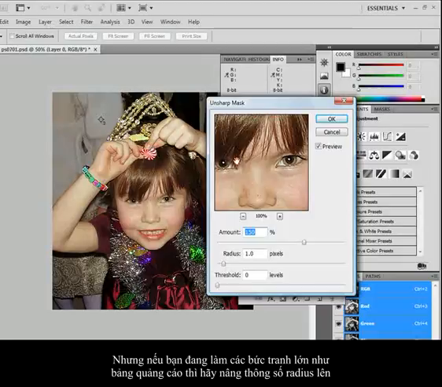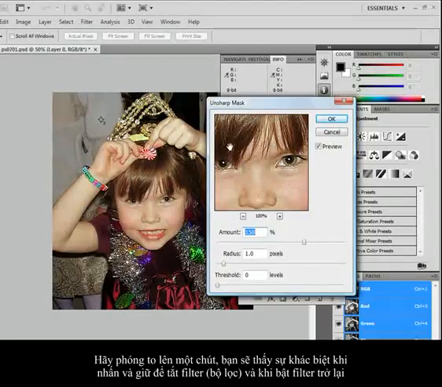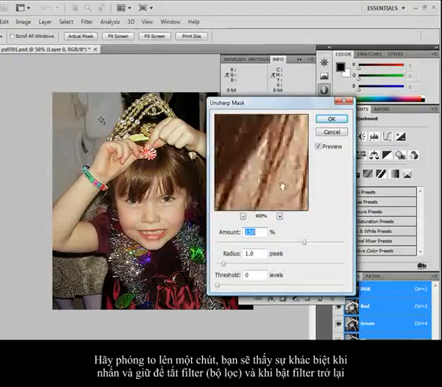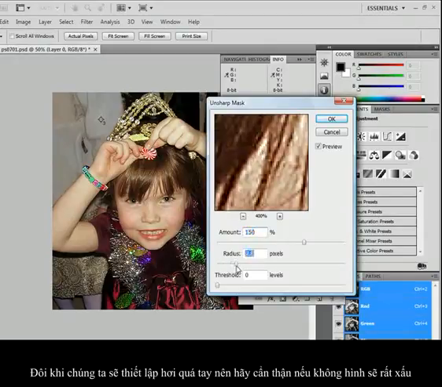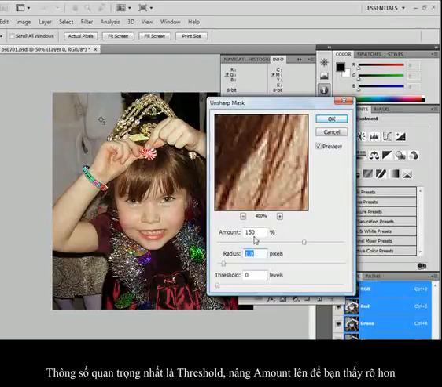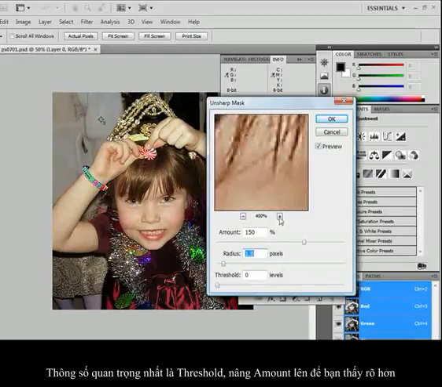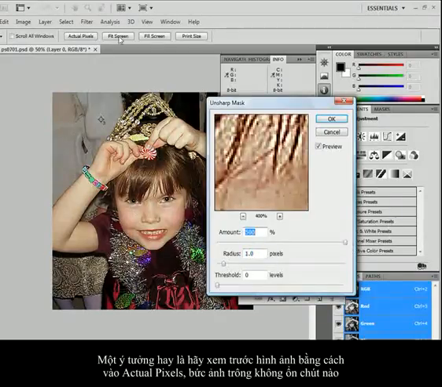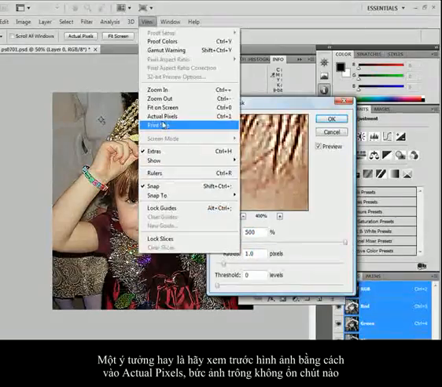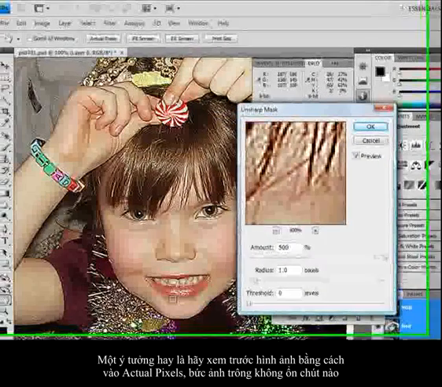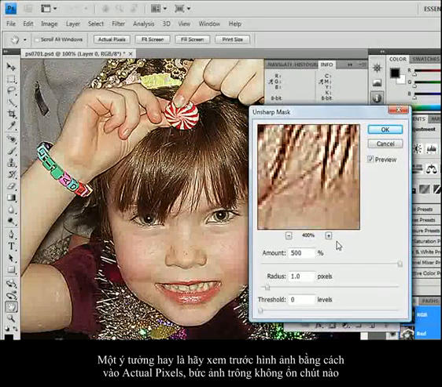And all that is, let me explain what this filter is doing. It is the halo that is being created around the edges here. And if you zoom in a little bit here, you'll see when I click and hold, it turns off the filter. When I release, it turns it back on. Sometimes that can get a little too obvious, so you want to be careful with that. Keep it subtle. Now, the most important part is the threshold. And I'm going to bring the amount way up high just so you can see this. And it's always a good idea to view at actual pixels. Ooh, boy, doesn't that look bad. But I did that intentionally.